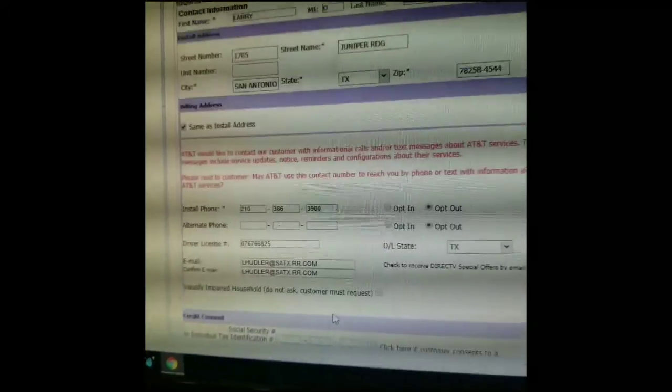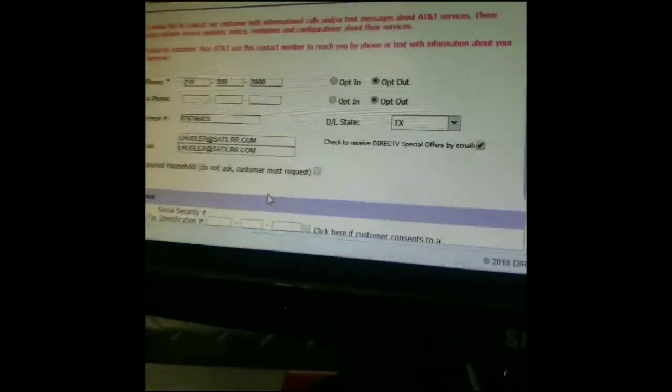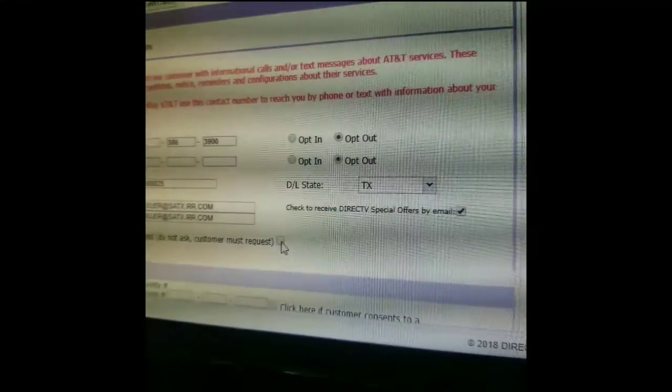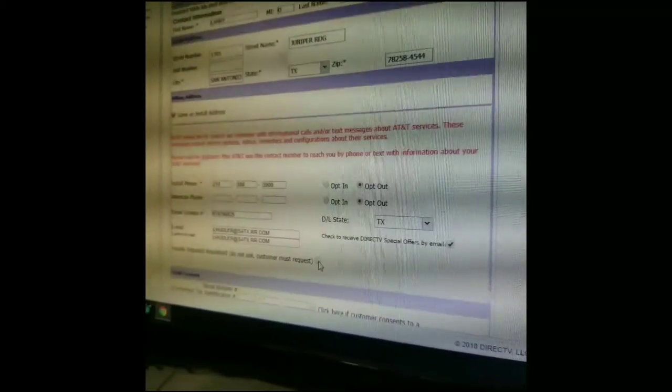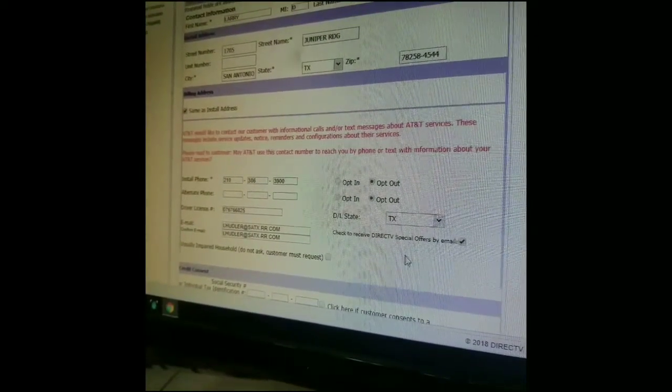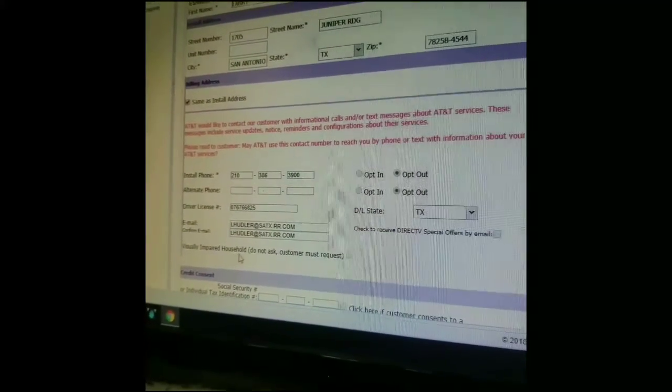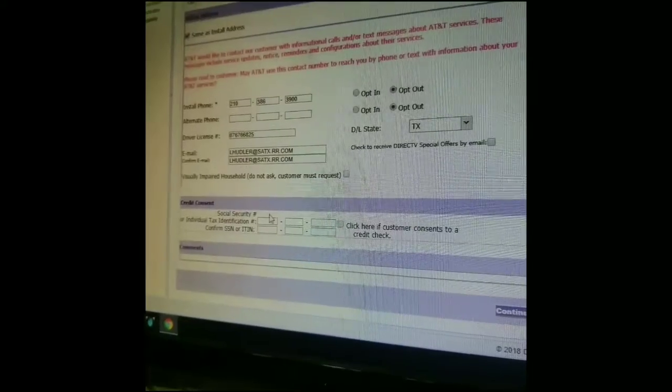Alright, once you do that, right here where it says check to receive Directv special offers by email, usually we want to unclick that, not that one, the other one. Okay, now move down. This last part is the Social Security.